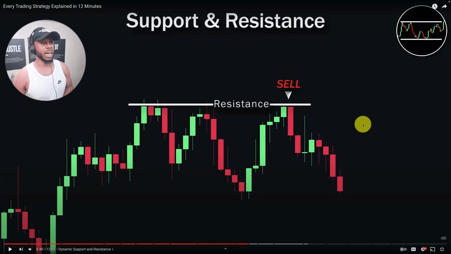Support and resistance, guys, man. Whenever I see something like this, whenever I see some kind of support like this, where price is bouncing off of a level or close to nearabouts the same level, this for me is just a building up of liquidity on the top side here. And I'm looking to run that money, guys.